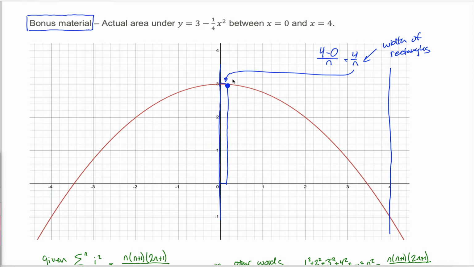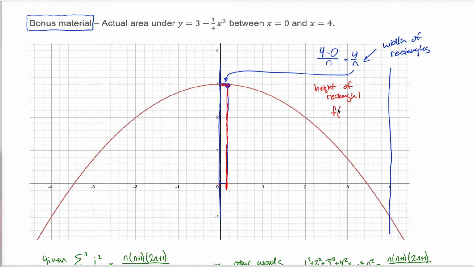So to figure out the height of this first rectangle, I'm thinking about the height of the curve at this point right here. To figure out the height of the curve at any point, I just evaluate f of that point. So what point should I put in here? Well, whatever this x value is right here. Right, but what is this x value? Well, let's see. It's not quite 0. It's 0 plus 1 of the width of this rectangle. The width of each rectangle is 4 over n.